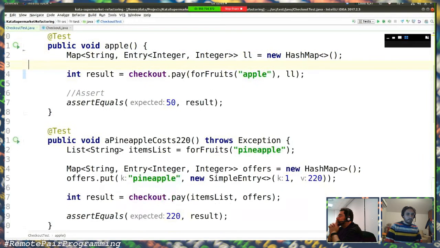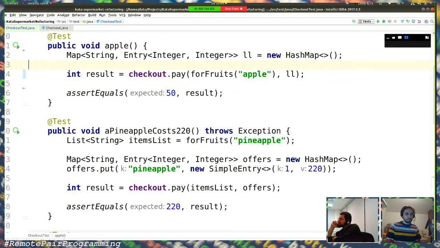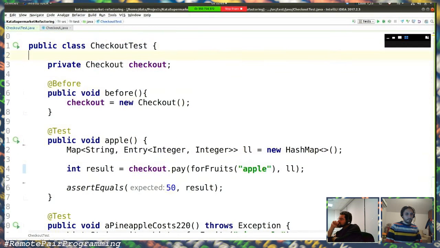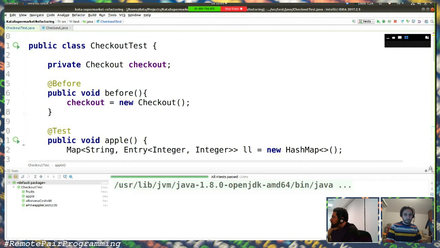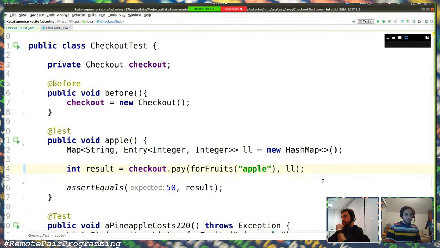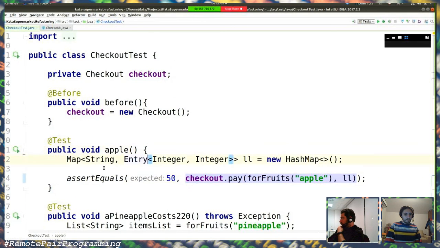Yes, more concise right now. Typically, I would do something like this: checkout pay for fruits.